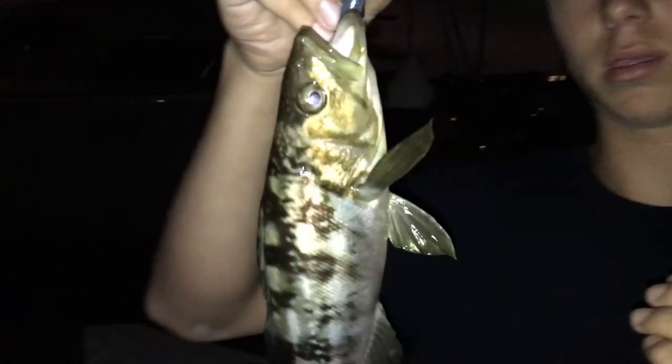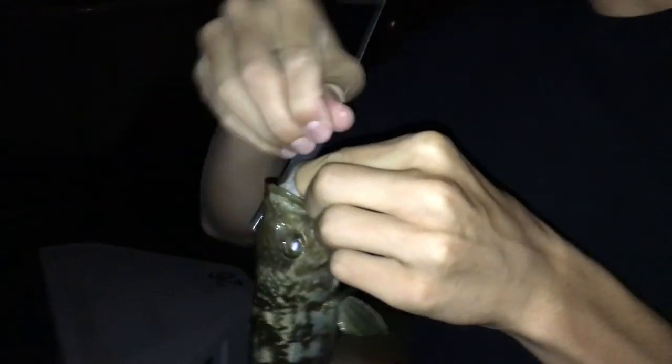Hey, that's a calico. No way. Yeah, that's a calico. Oh my god, I didn't even notice. I was like, wait, that doesn't look like a spotted bass. That's crazy. That's cool. Dock hopping for calicos now. That's the face you make of greatness when you catch a fish. Yeah. I don't even know how to grab this thing. It's so hooked funny. Pop it.